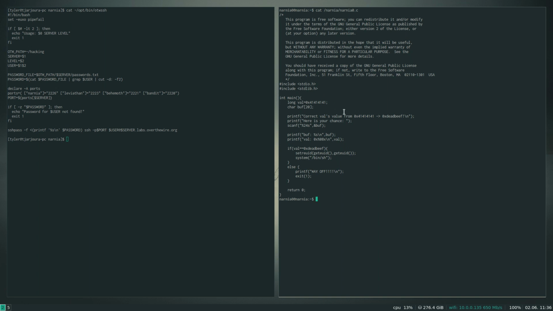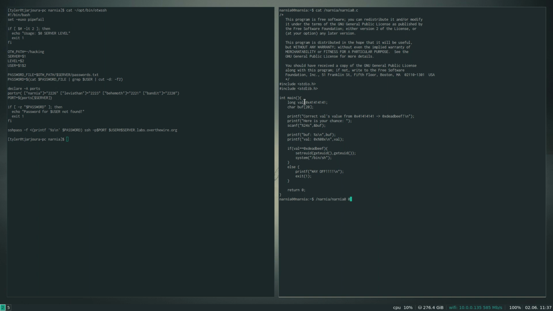All right, so this is a very basic challenge right here. You have this buffer here. It's 20 bytes long, and it looks like what they're doing here is taking in 24 bytes of input from the user. Most of the challenges aren't going to be this easy. This is definitely a warm up. So I can show you what's going on here.